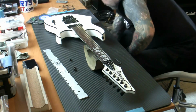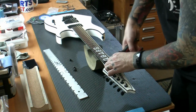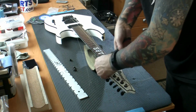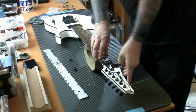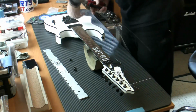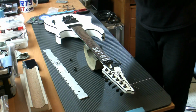Grab pliers, I'll just grab my cutters and we're just going to nip these. We pull them up so we don't cut anything we don't want to cut. What I do like about Ibanez guitars is this fantastic little gadget here. It helps you get to the truss rod, you just need to swing it out of the way and that's it. You just swing it out of the way and you're straight in at the truss rod, look. And there you go. And these strings again I can do just the same here. Just cut them at this end. And that's the strings off. Just get these wound up and in the bin.